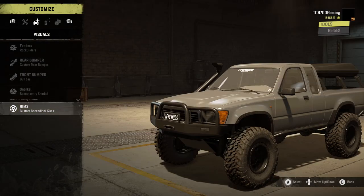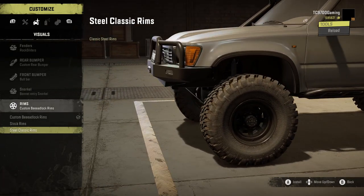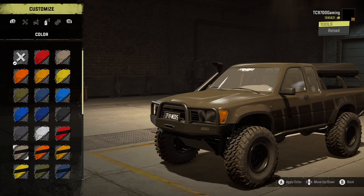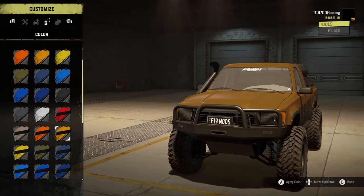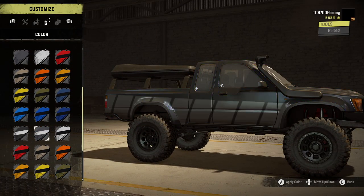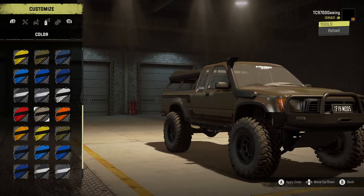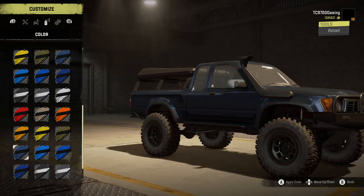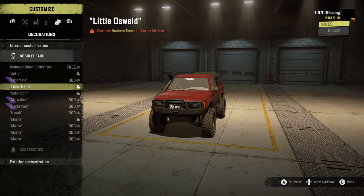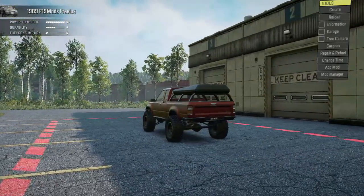Now, let's see, bonnet entry snorkel, we'll do that. Custom beadlock wheels, stock wheels, or classic steelies are all available. I'm going to do the custom beadlocks. And then colors-wise, you've actually got a tremendous range of options, even with a very late 80s, early 90s style paint job right here. Actually, there's a couple of different designs that you can run. I like this one a lot, and I was thinking about the red, but I was also thinking about the blue. I think I'll run it in the red. The red looks really, really good. And we'll go ahead and throw beans on the dash. And now we'll get this thing out on the trail and see what it's like to drive.